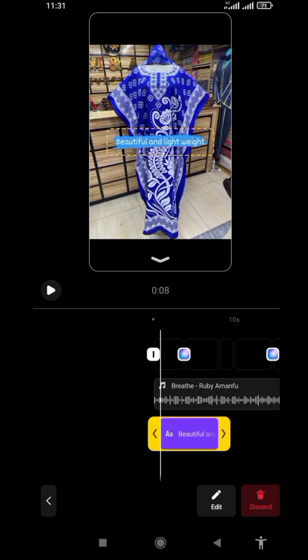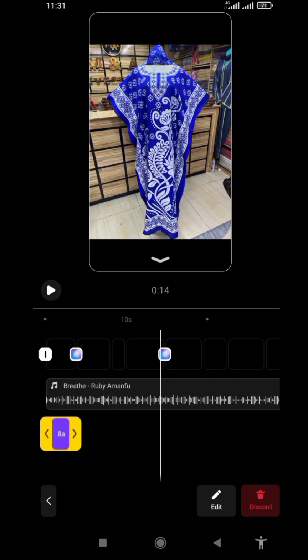So on that, I'm now going to click on that third layer. It brought out a yellow background, something like that, or yellow outline. So I'll hold on the arrow at the right and then pull it back so that it's only at the first one. Then we'll come to the next slide.